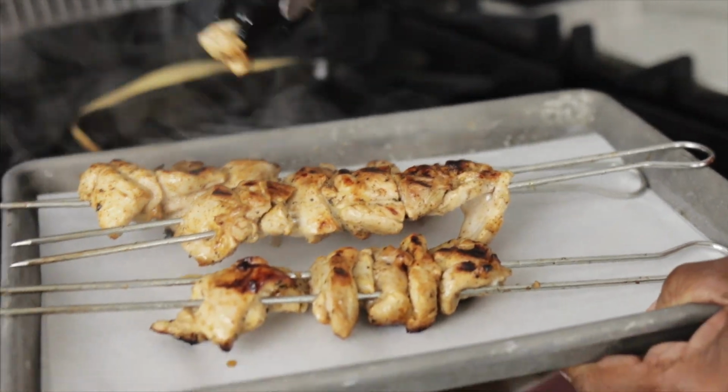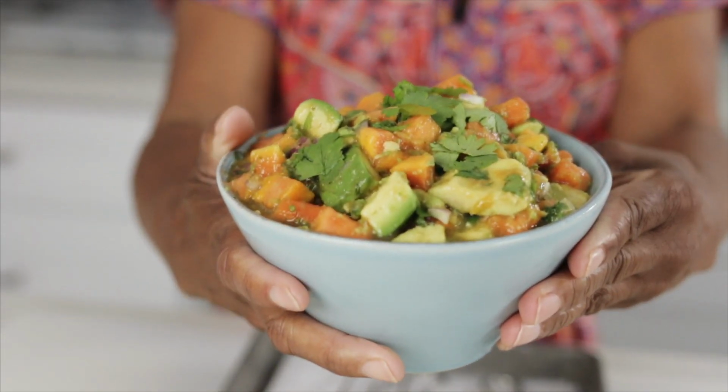So this recipe is super quick, super easy, and like I said, you can do it inside on the grill or outside on the grill. And I'm gonna serve it with my papaya avocado salsa.